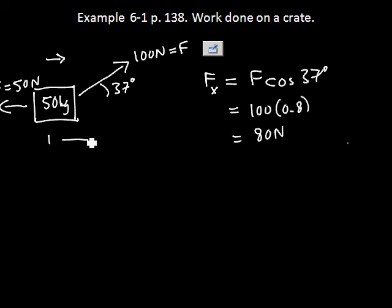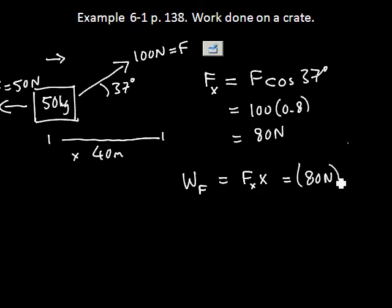And it's pulled a distance of 40 meters. So the work done by force F is the x component multiplied by the distance it moves, 80 newtons times 40 meters, which is 3,200 joules. The unit of force is newtons, and the unit of work is newtons times meters, which is given the special name joules after James Joule, who did a lot of work on work and energy. So that's the work done by the pulling force.